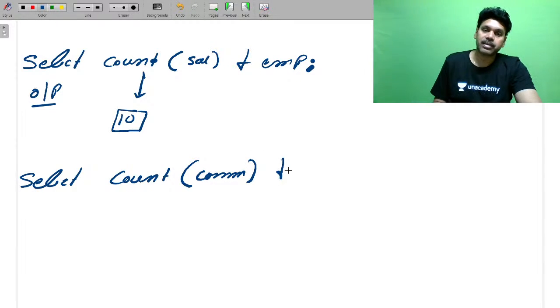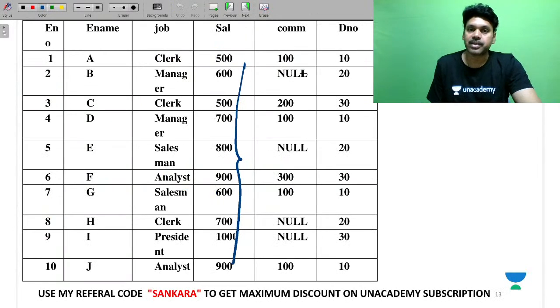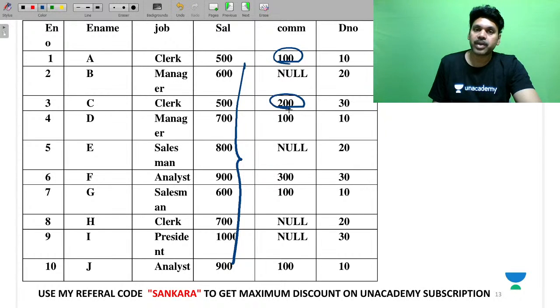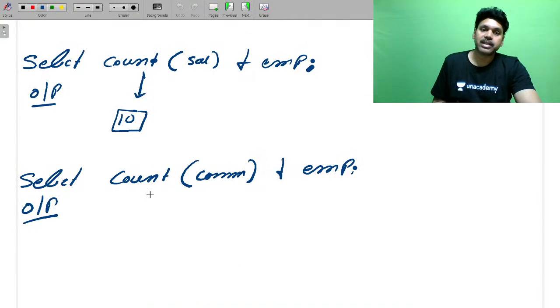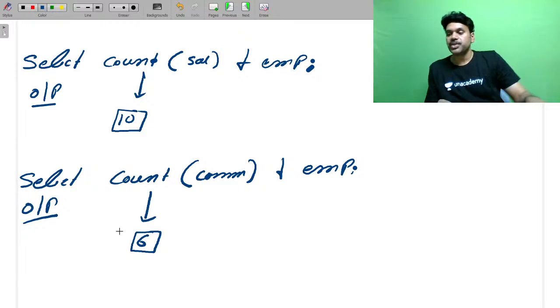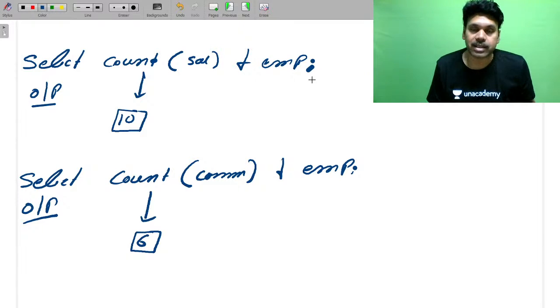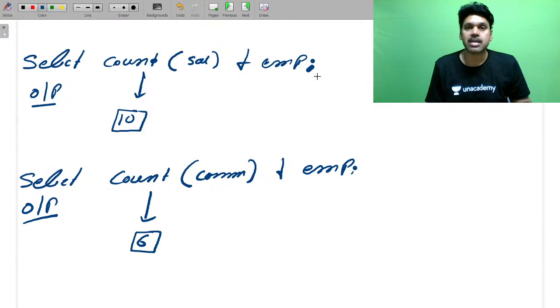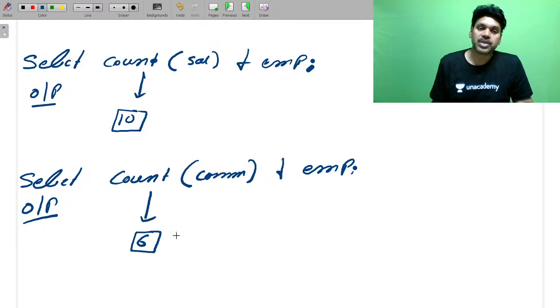How many guys are earning commission? Counting 1, 2, 3, 4, 5 and 6, six guys are earning a commission. A group function ignores nulls. It does not consider null values, therefore the output is going to be 6.